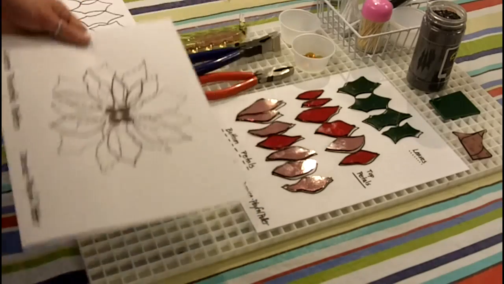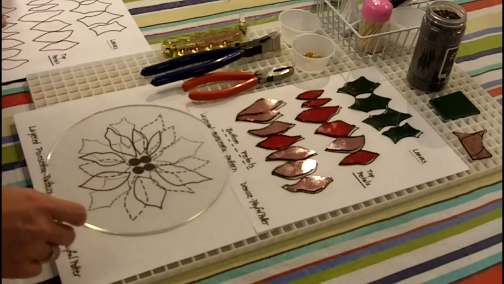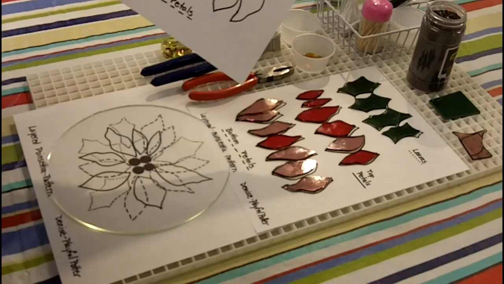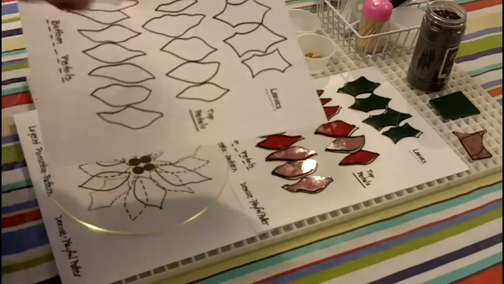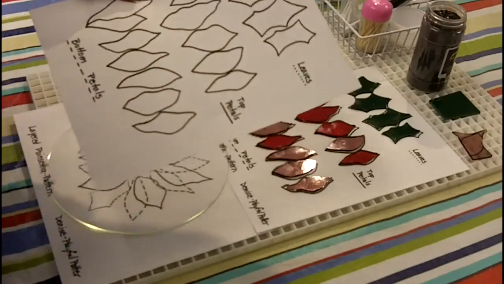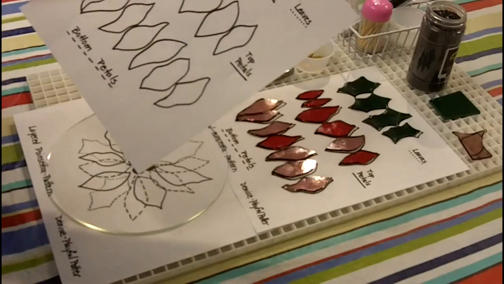Before you can start with your stencil or with your pattern underneath of your glass, you are going to cut all of your pieces. I like to have the stencil essentially ready for your customers. What they can do is just lay this on their table, trace over their shapes if they want it exact, or they can just use this as a guide and give themselves a basic count of how many petals they need and what size.